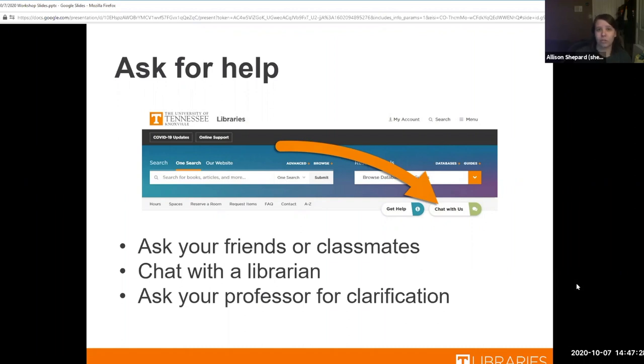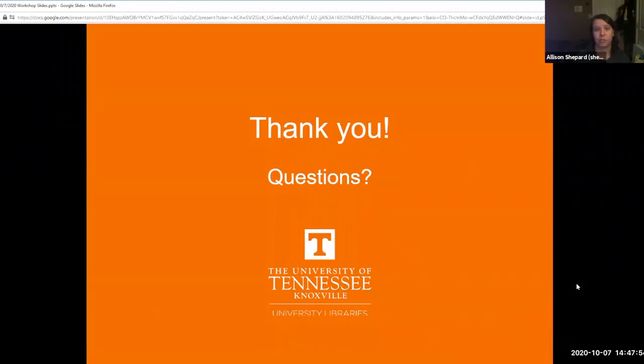You can also reach out to your professor and ask for clarification, especially if you're not sure whether your topic is too narrow or too broad, or if you want to change your topic because you're not finding enough sources. I definitely recommend asking your professor — they're going to be grading your paper eventually anyway, and they usually appreciate you asking before you just go ahead and change topics completely. A few people who signed up for the workshop mentioned they ask friends or their professor, which is a really good step.